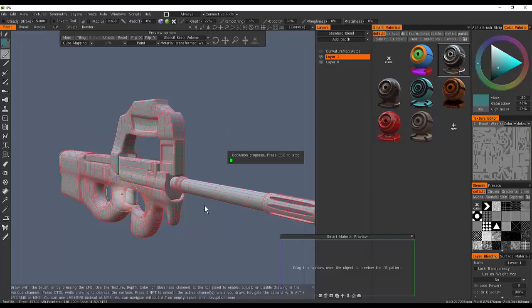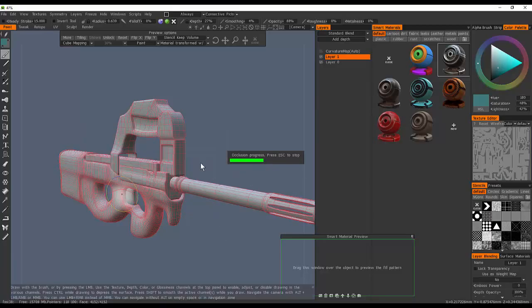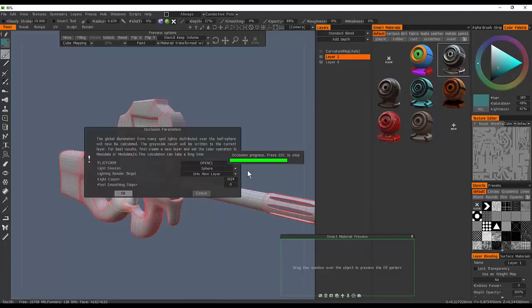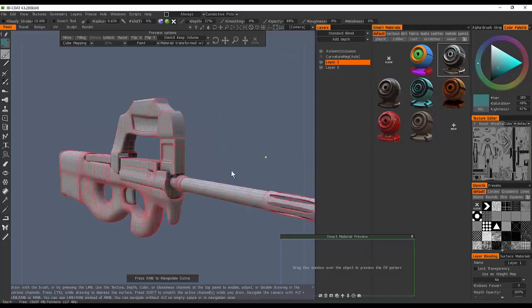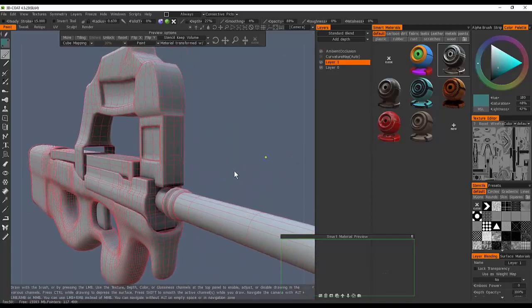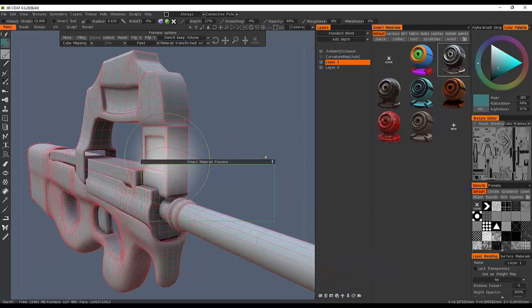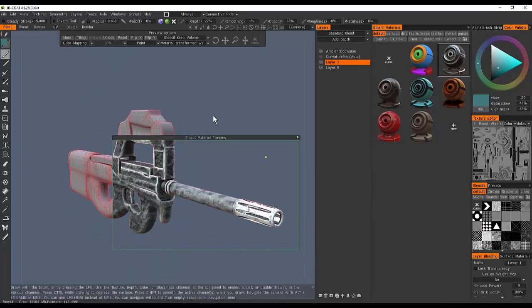You get a calculation of where the edges of your model exist. And right now it's using OpenCL, which is really cool. It's using OpenCL to bake out my occlusion for me. Now, I'm going to actually change this rig to an AMD based rig. Right now it is an Intel NVIDIA based rig, and I'm going to change it to an AMD based rig. AMD does a lot better at compute than NVIDIA does, in my opinion.